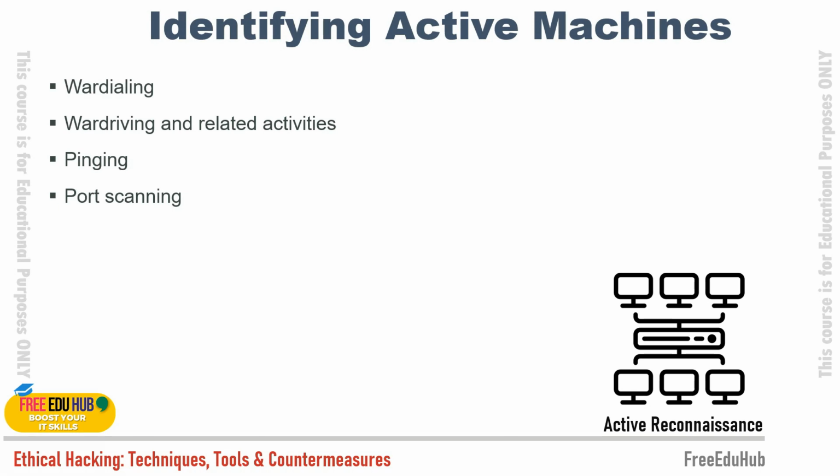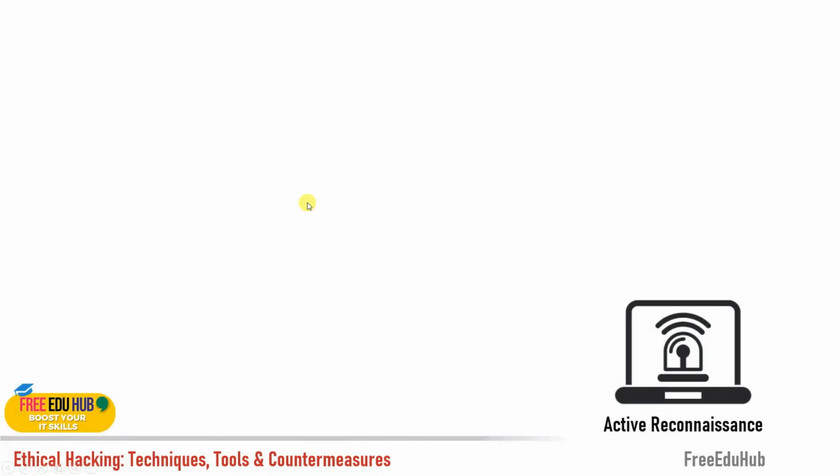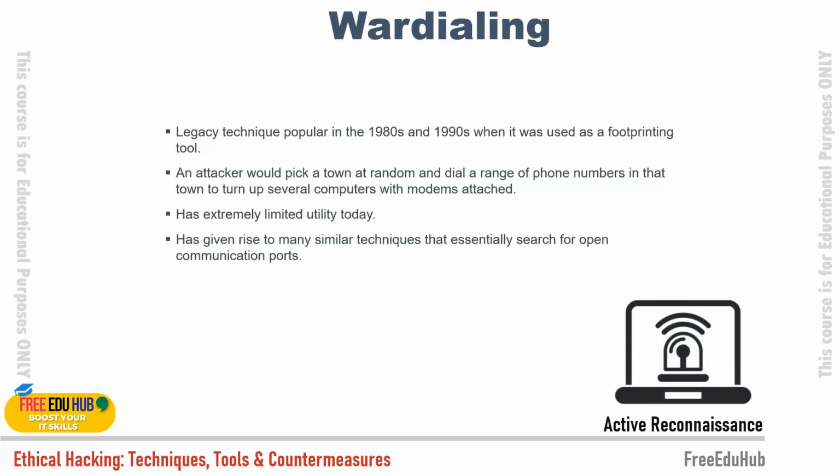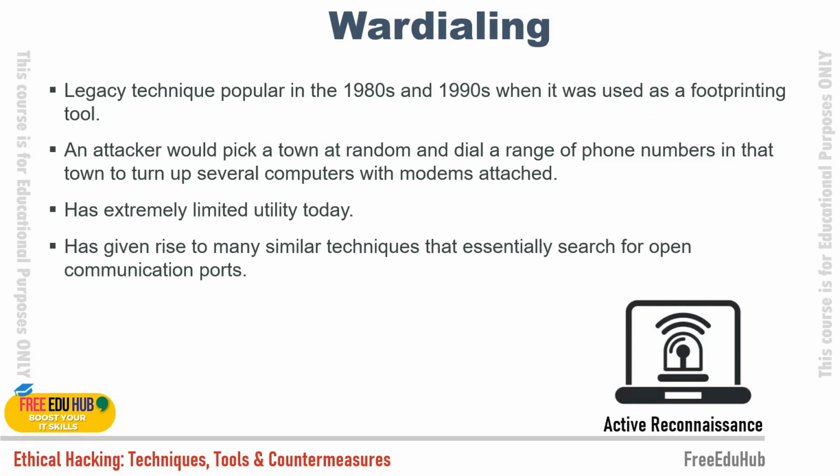Next is pinging. In pinging, you'll ping the other computer just to see if the other computer is up or down, and you'll craft the attack according to that. We'll be covering it in detail. And then we have port scanning, where we scan the ports to find the computers which are active and which are not responding. Now, again, explaining war dialing: a legacy technique in the 1980s and 90s, when it was used as a footprinting tool.